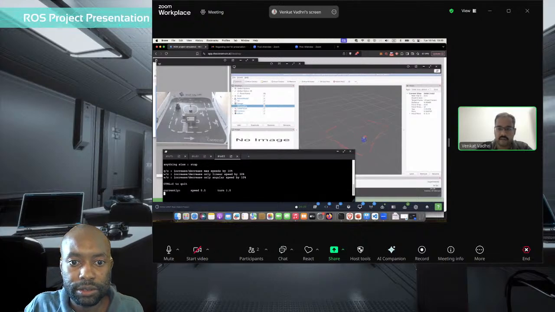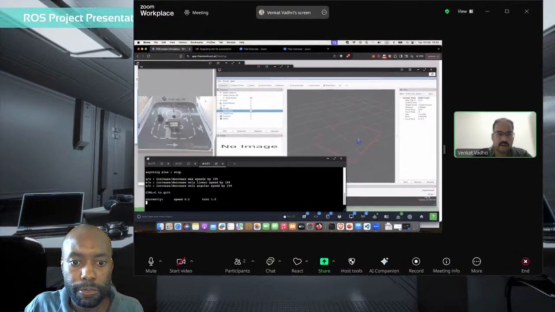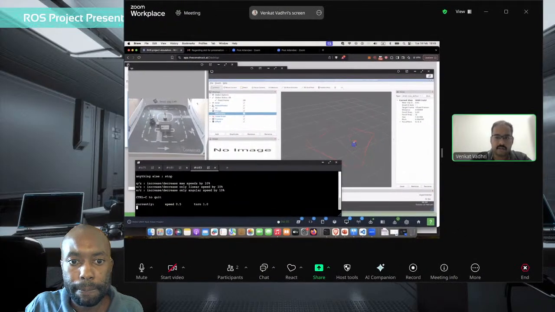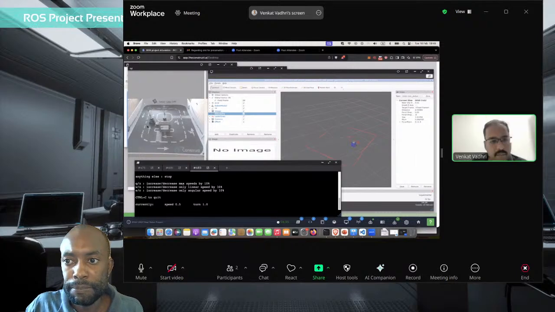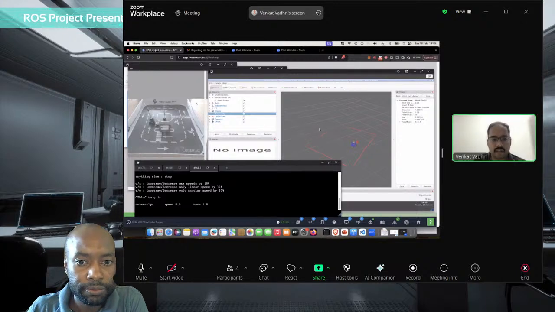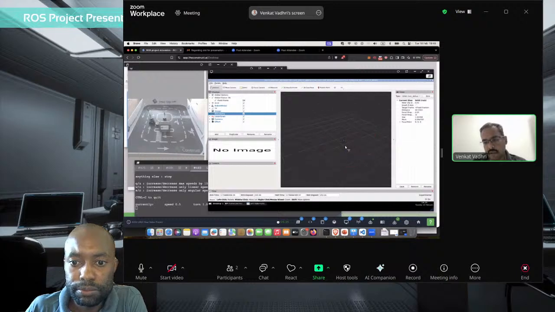I can continue to do this. Okay, as you can see. Okay, there you go. All right. So this is publishing. I think towards the end of this presentation, we'll try to understand how this robot information and this RViz come together, and how the RViz simulator over here is made to look as close as possible to the TurtleBot.